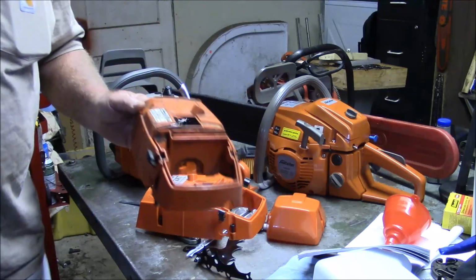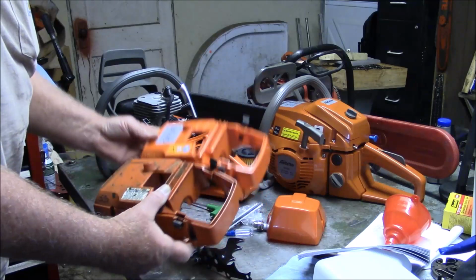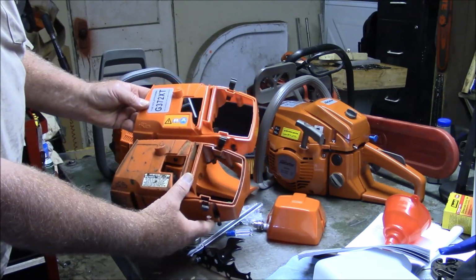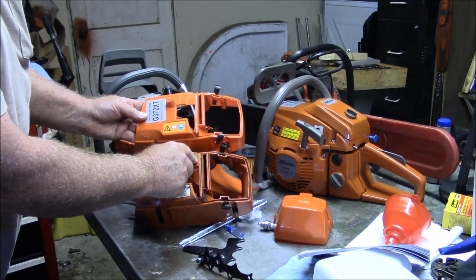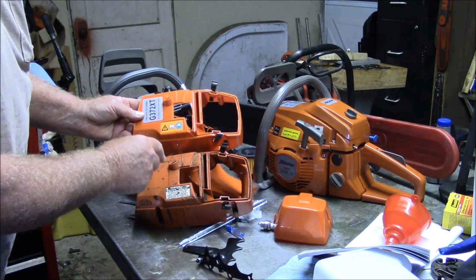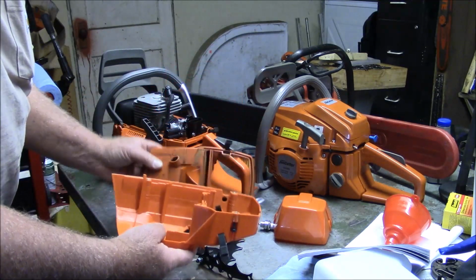Well, here's an OEM cover. And here's the FarmerTech. So there's some differences. For example, take a look at how this is recessed up in here. That's projected then recessed where that's just flat. So they are not exactly the same. How about the inside?